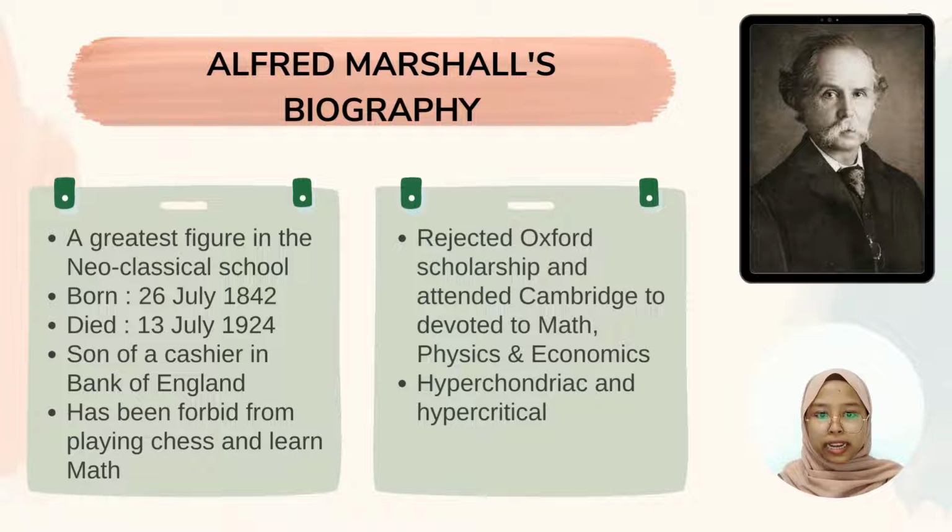But throughout his life, Alfred had concerns about himself, being a hypochondriac and hypercritical. A hypochondriac is a person who is very concerned and very anxious about their health, while for hypercritical, we can say that he is a perfectionist about his work, such as his writing. This made him throw most of what he wrote away, and he even criticized Jevons for printing out his writing because he thought he was not ready yet to publish his work to the public.